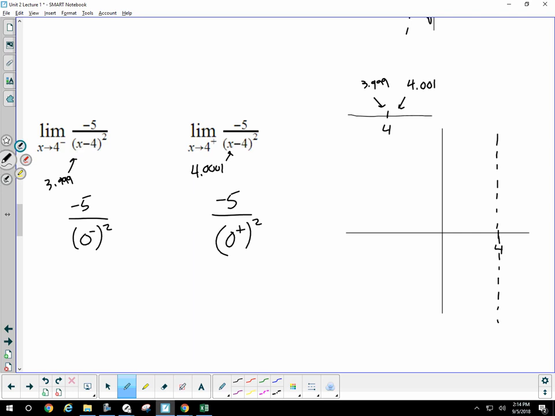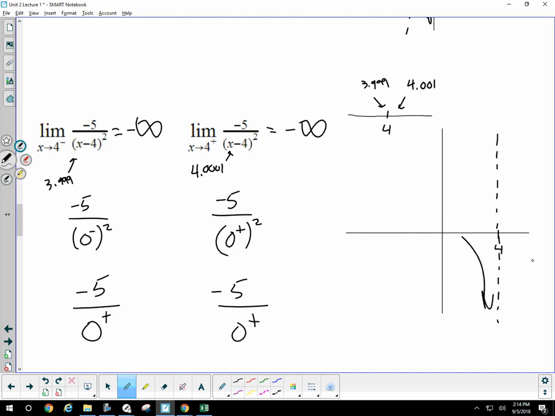Interesting thing about these is that I am squaring these very, very small values. So if I take something infinitely small and negative and square it, it's still infinitely small, but it becomes a positive. Negative times a negative is a positive. So this is a positive. So we have a negative divided by something infinitely small and positive. It's infinitely large and negative. Same thing would happen here, only the very small positive number would stay very small and positive. So I'd actually be approaching negative infinity in both directions.